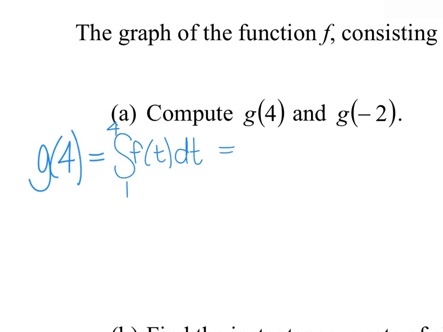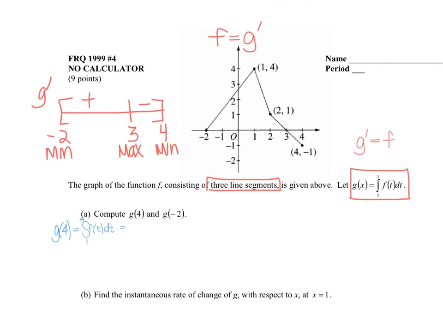How do we evaluate integrals? Well, normally we take the antiderivative and do top minus bottom, but we cannot. We don't have a function here at all. So how can I use what's given to find the integral from 1 to 4? Integrals, in its most basic form, is area under the curve. Just like derivatives are basically slope, but so much more, right? Integrals are basically area under the curve, but so much more. So I'm finding this shaded region.